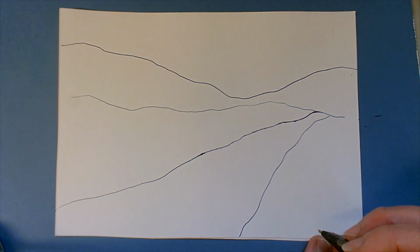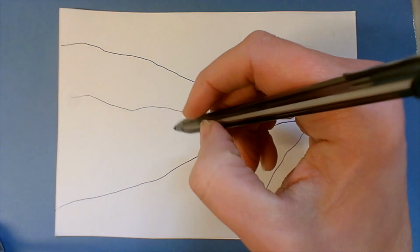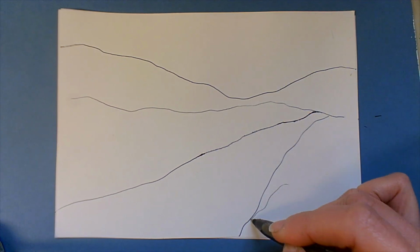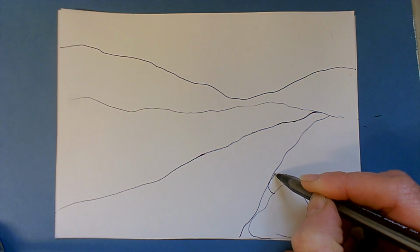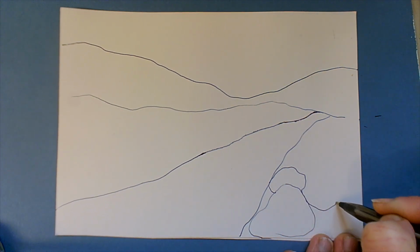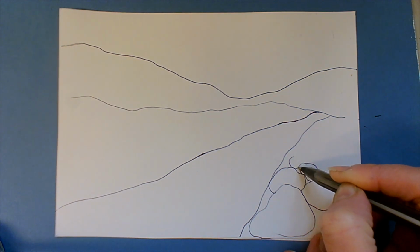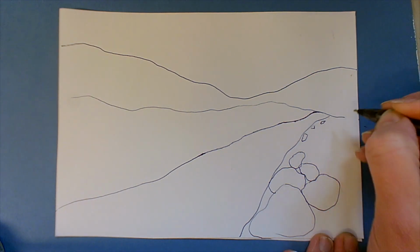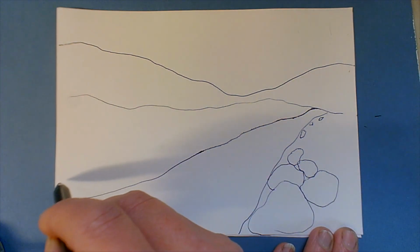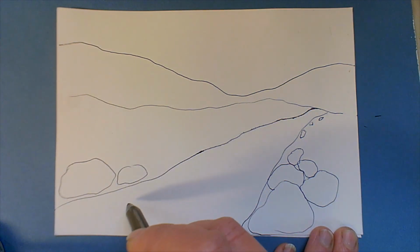From here you can add some other shapes, some other structure. It's quite nice to have some trees in the distance and then maybe some trees closer up, or you could have some rocks and boulders. I'm a particularly big fan of boulders, so I'm going to add in some rocks, and again start bigger in the foreground, going smaller further away, and that helps to add distance into your landscape. You can add some of these in the water if you want to.